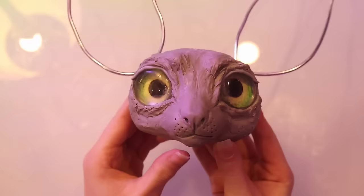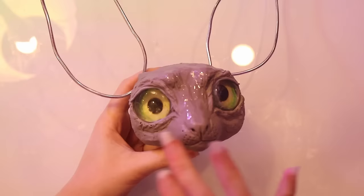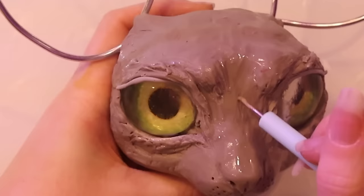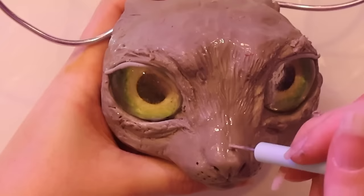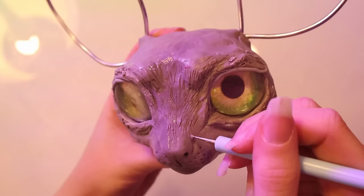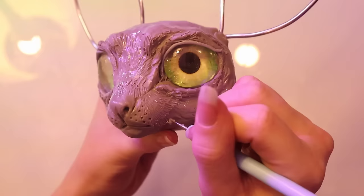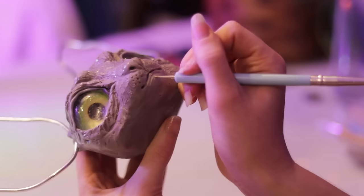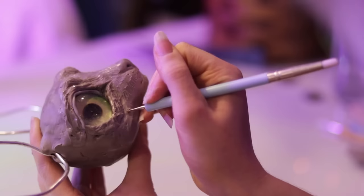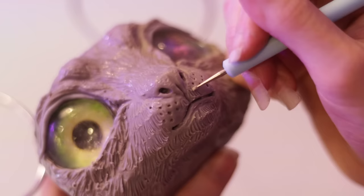So now I'm giving the entire head a little oil massage to make the clay a little softer, to make it easier to add in detail, and then I'm just taking my sculpting tool and adding tiny little directional hairs to the face. During this whole process, I'm paying attention to the direction the fur might lay in, and I'm being light-handed to make sure the clay doesn't clump up. I'm also wiping off my sculpting tool every so often to make sure I don't leave traces of clay behind on the surface. I continued that process until the entire head had the illusion of peach fuzz by adding thicker and fuller indications of fur on the outside of the face and tiny details around the eyes and muzzle.